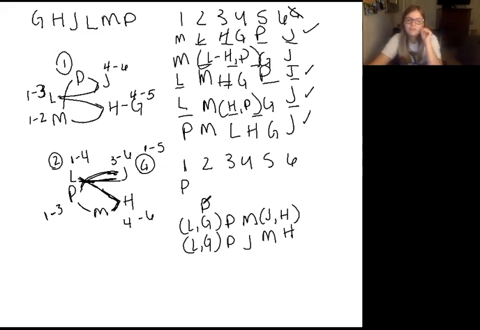And then when P is 2, we're basically going to repeat it. So where could M go? Because we know M has to be before H. M could go in 3 through 5. You can write that out, then figure out where your H goes, then pick another variable and see where that goes, because that's probably going to force some of our other variables to go in order. But that's basically the gist of it.